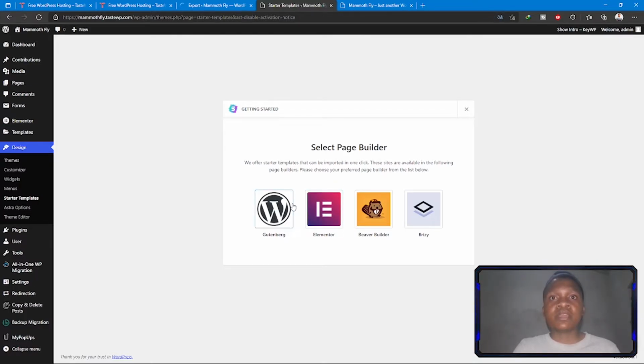Okay, since we've installed Elementor, let's just install a template from the Elementor page builder. This one is Gutenberg, the default page builder that comes with WordPress. Especially with the latest version of WordPress, this page builder has improved so much. You can create any type of beautiful website with this one. But if you want more freedom or something more advanced, you can install Elementor. They are all page builders, and each one has its advantages and disadvantages. Especially for most people, beginners, you wouldn't be paying for the pro version of a page builder. So we want the one with the best free advantages. So let's go with Elementor.